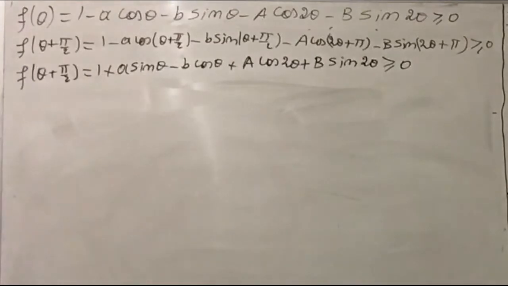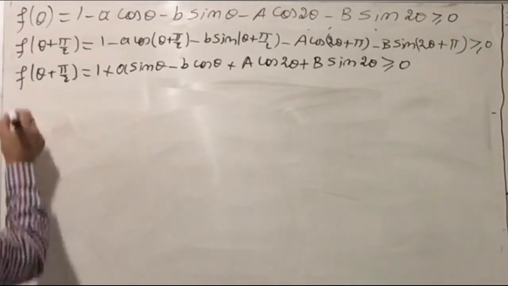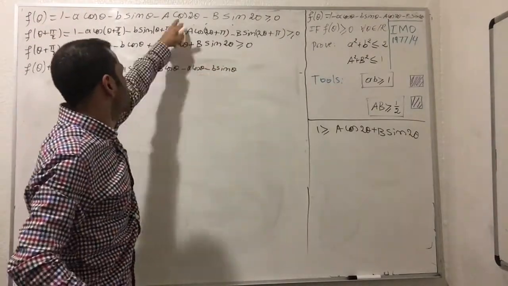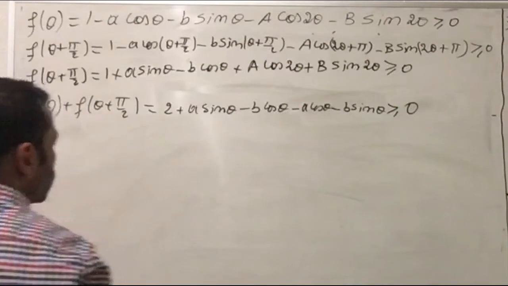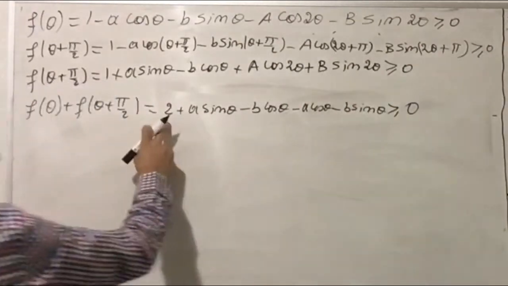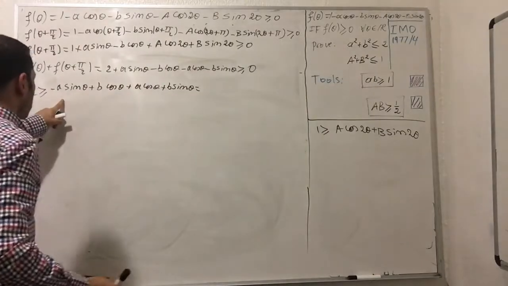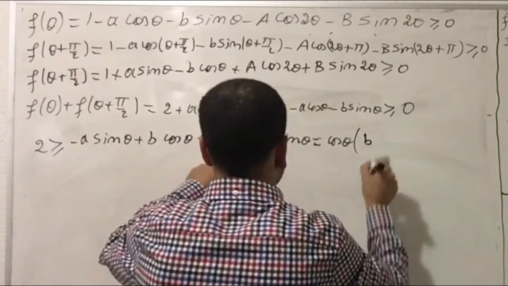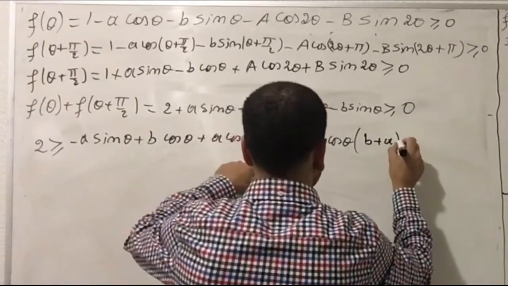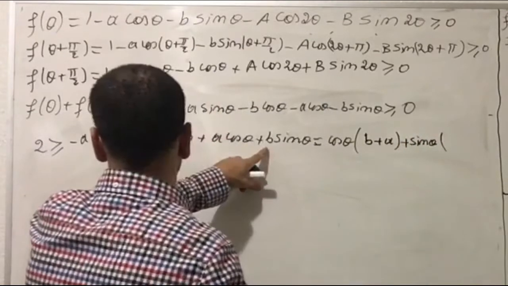Now what I'm going to do, I'm going to add the first inequality and second inequality to see what's the expression. So what I'm going to do now, I'm going to bring all these terms to the other side. I leave number 2 in the front, okay? So what I'm going to do now, plus a, okay? For the sine, I will have sine theta multiplied by b minus a.